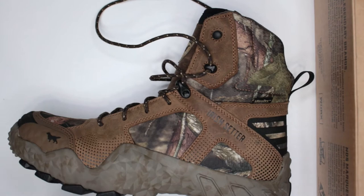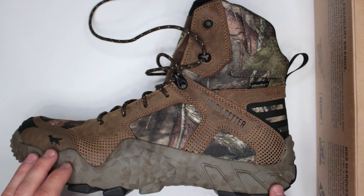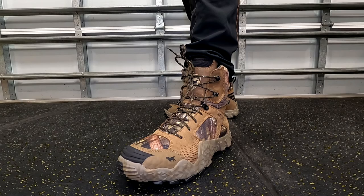Let's move on to criterion number six, really quickly: the sizing. They are true to size, like I said. I always recommend all my viewers to get half a size bigger. So if you're, let's say, a 9.5, get yourself a size 10 for a boot, whether it is hiking, hunting, tactical, whatever, just to give you a little bit of extra space in the toe box. It helps prevent unnecessary fatigue, especially if you are planning to travel long distances or even run, right?